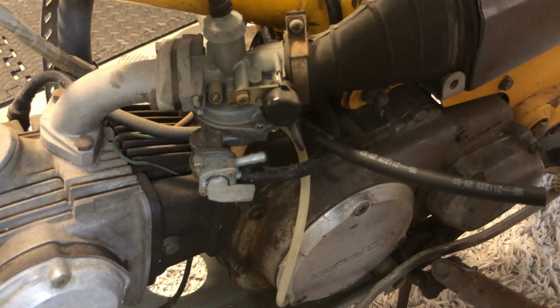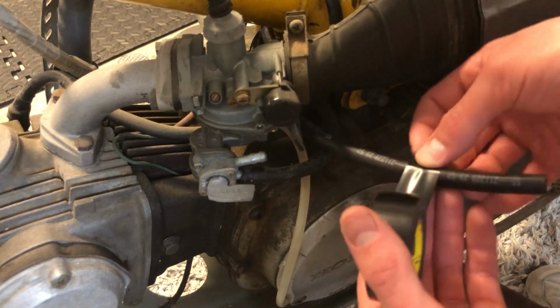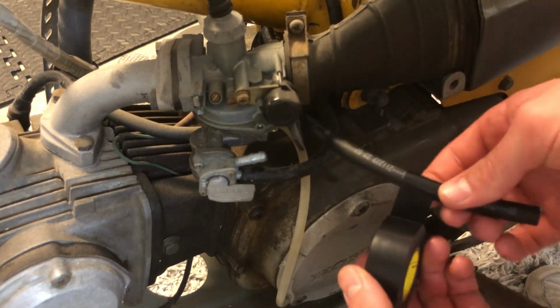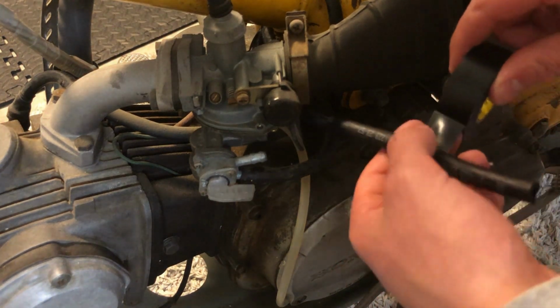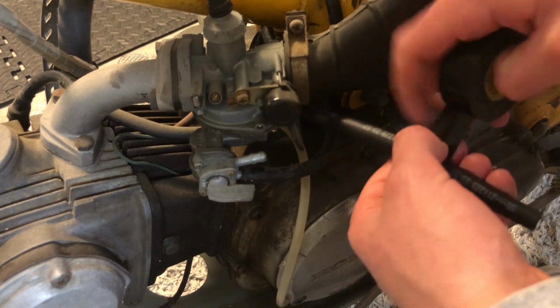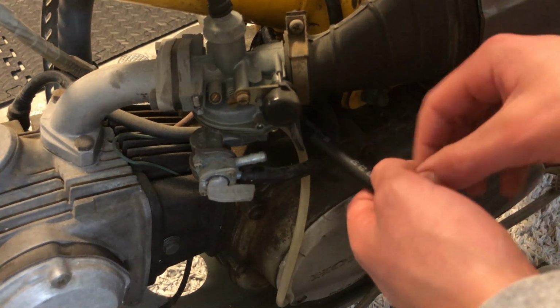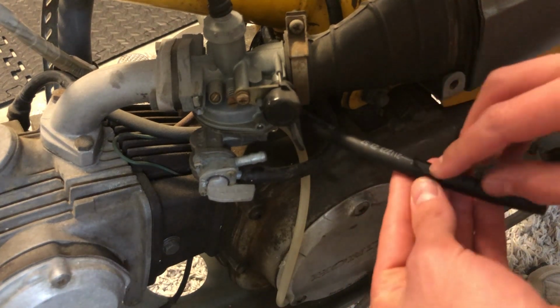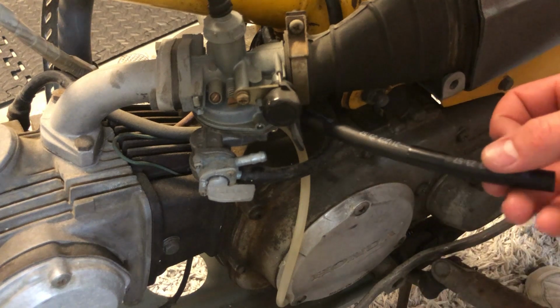I'm actually gonna mark the reserve fuel line now with electrical tape. It'll be a little bit more discreet, and you'll still be able to see it. And it'll probably have less of a chance of falling off, like the painter's tape did. So, and you can still see it. So there we go.